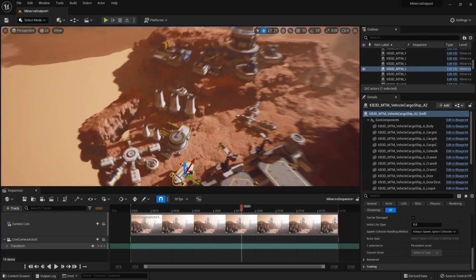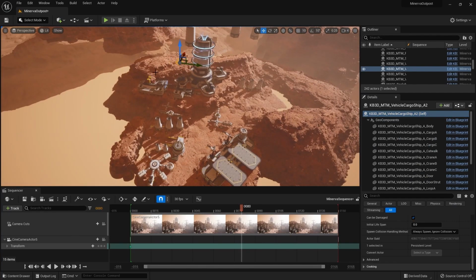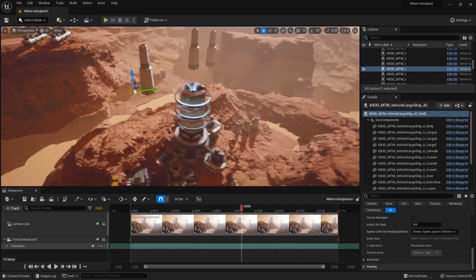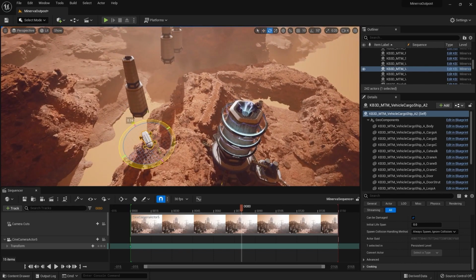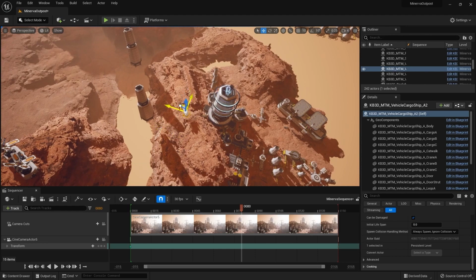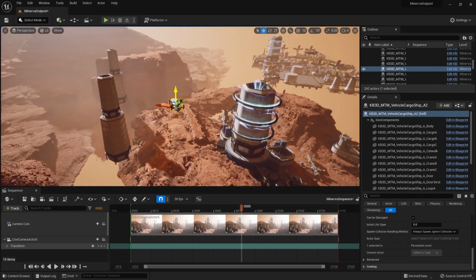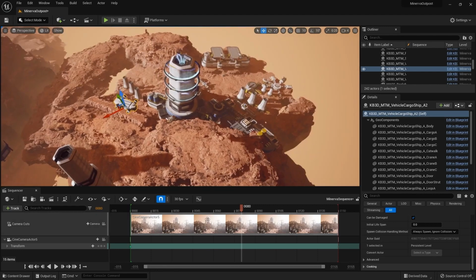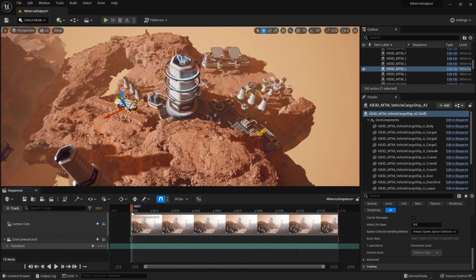Now that our ship is fixed, I'm going to move it off to the side behind the main tower. So I'm also going to angle it in the direction that the ship will be traveling. So the ship will start off right here, and then it'll end over there. So let's go move this up, so it's pretty high up in the air, and move our cursor to the very beginning.